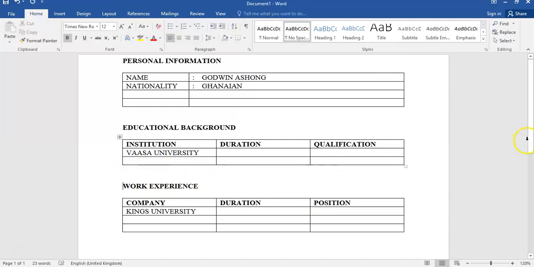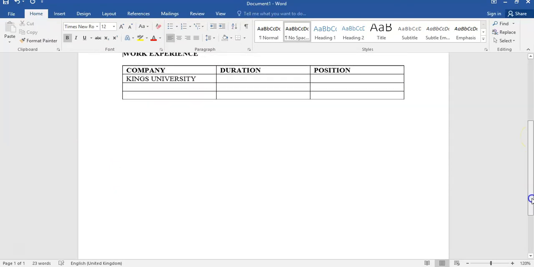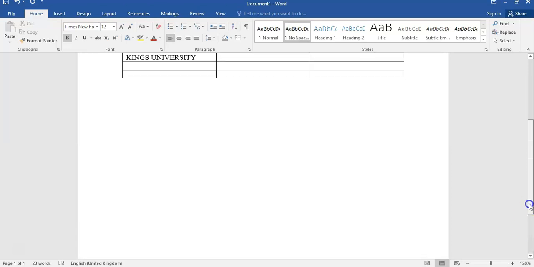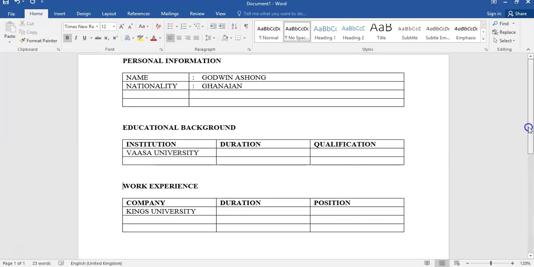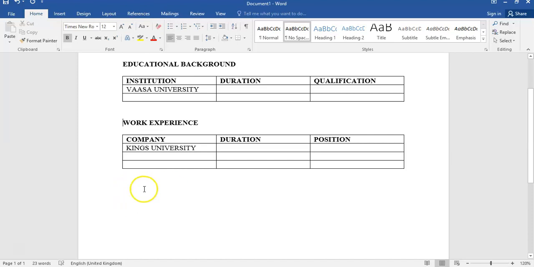Now with the references, if there is more than one and you want to save space so that you don't go to page 2, you can put the references in a box. Maybe you can have two boxes for the references, with the name of the person, the telephone, and the rest. If they are two individuals, you can have two columns. You put one individual in one column and the other in the second column.